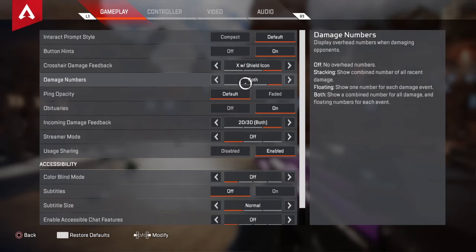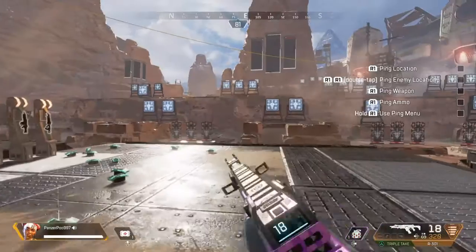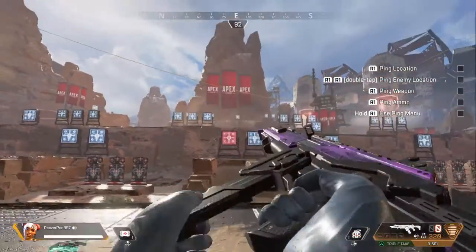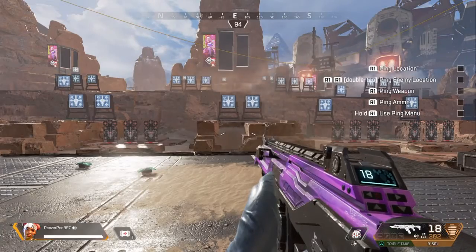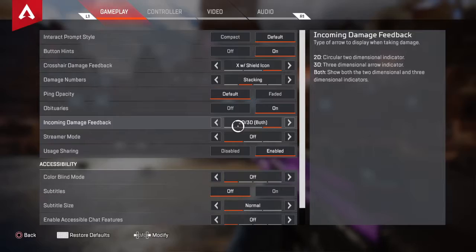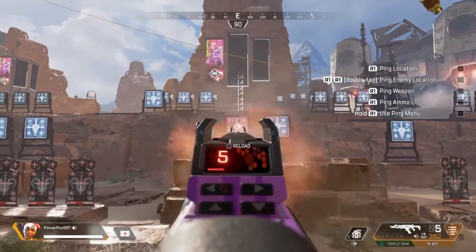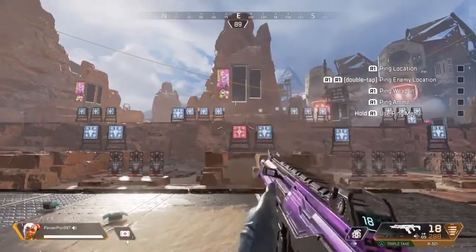Damage numbers. This by default is on stacking, I believe. So I'll show you what stacking does real quick. Stacking is that right there. Every bullet is added in to the final damage. Floating is similar, except you just see each individual bullet.